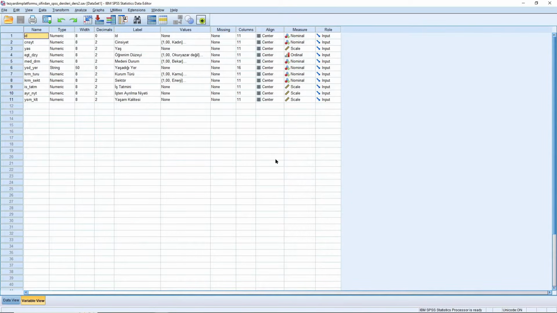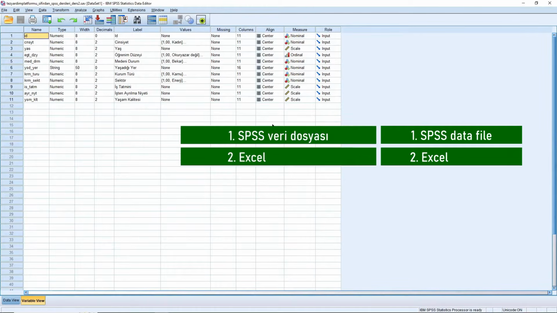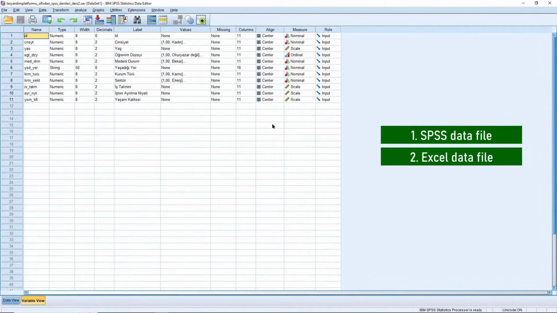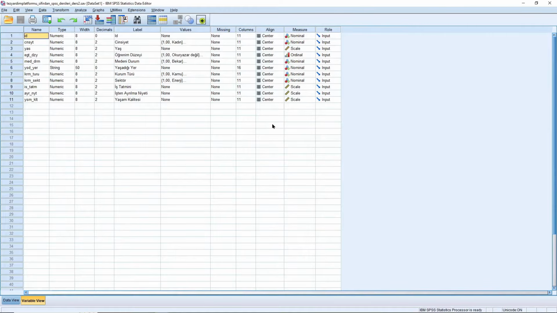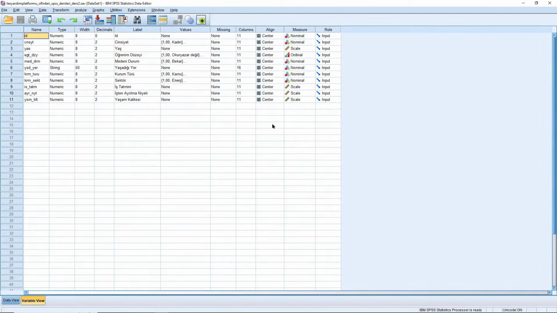If you want to follow along with me, you'll need to download two files. First, the SPSS data file named DIRS1, which you see on the screen right now and which we worked on in the previous lesson. Second, the Excel file named DIRS2, which belongs to this lesson. You can find where to download these files in the video description. If you want to follow along, you can pause the video here and download the files. All right, I'm assuming you're ready, and I'm starting our lesson.